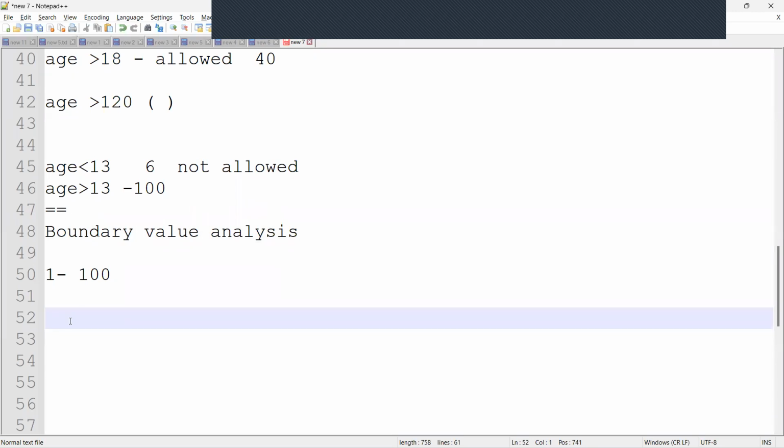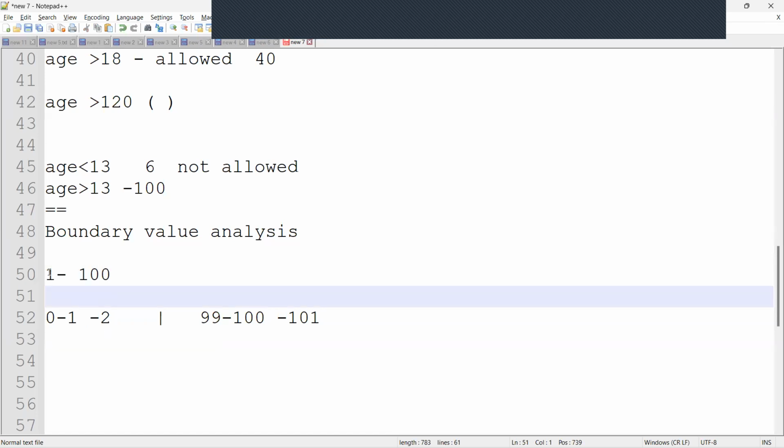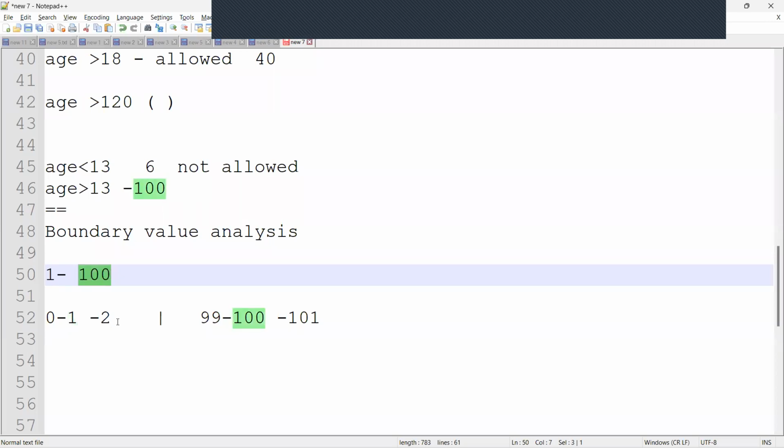Suppose I write first 0, 1, 2, and then 99, 100, 101. So what is this? Now 1 to 100 is the boundary. This is the minimum boundary, this is the maximum boundary.